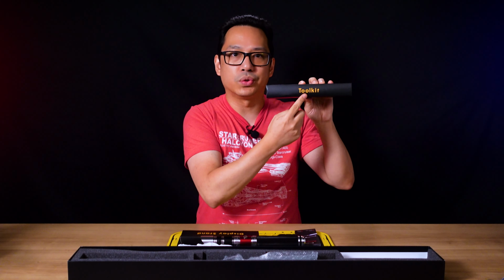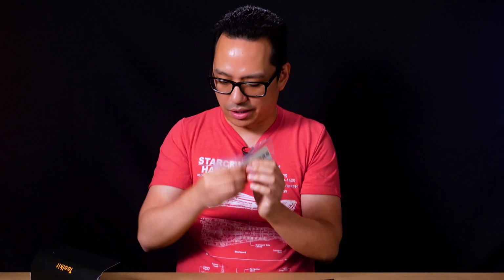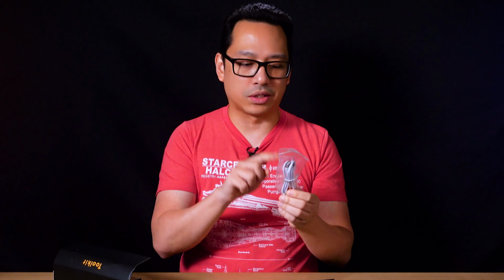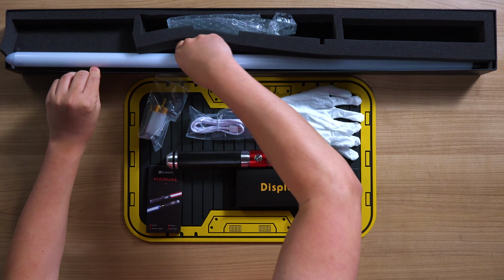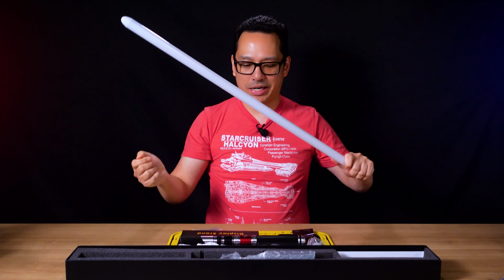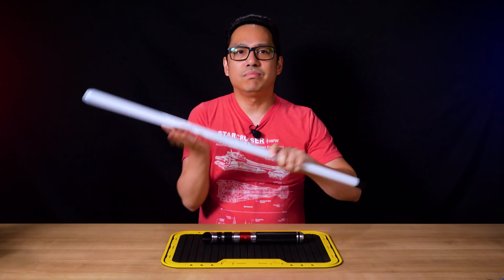We have our toolkit. And let's look what's inside. There's the NSABERS plate that goes with the display stand. We have a nice blade plug. And of course, we have our tools, which is our Allen keys and our screws, along with the USB charger. Friendly reminder, only charge your custom saber with no more than a 5-volt charger. If you do anything more, you might fry your board. And lastly, we have a 32-inch NeoPixel blade that is dual ready. And this right here is everything it comes with. So now, let's put the blade on.